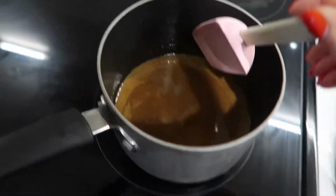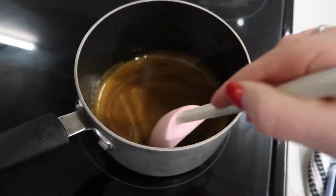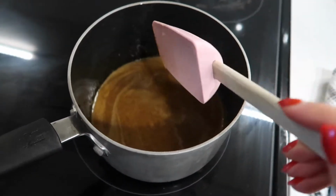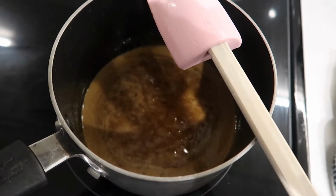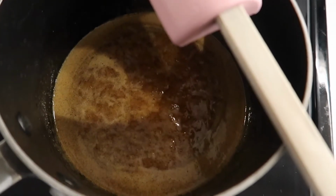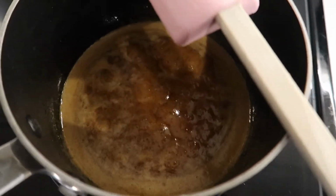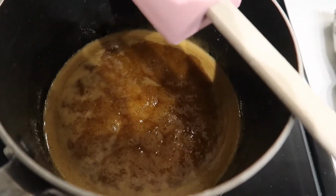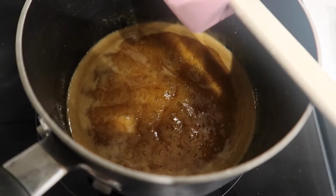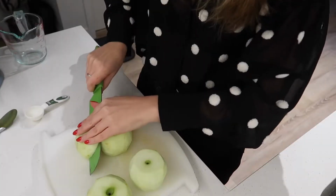Claire says that unlike a toffee, you can stir it. So I'm just stirring it and waiting for it to come to a boil. Oh, it's starting to boil. Let's see. God, I wish you guys could smell this. It smells like Christmas. It's just delicious. Okay, I better check the recipe because I don't know what to do now. Hold on.